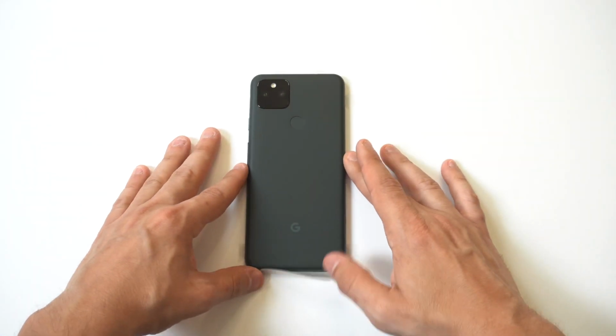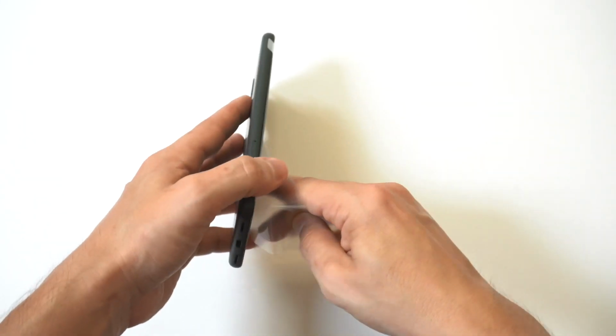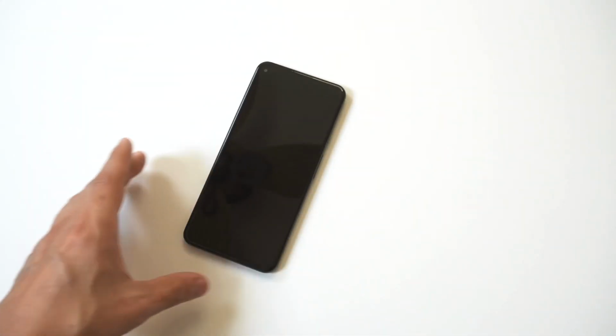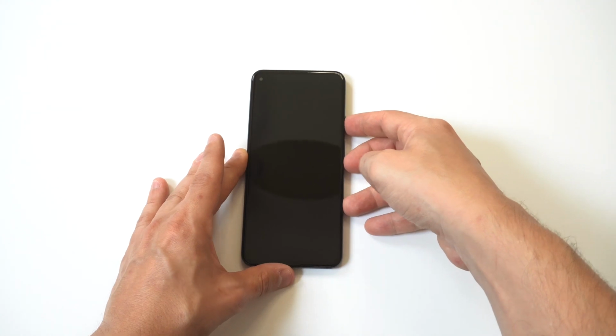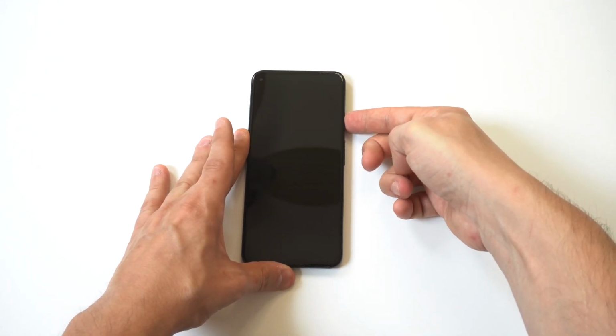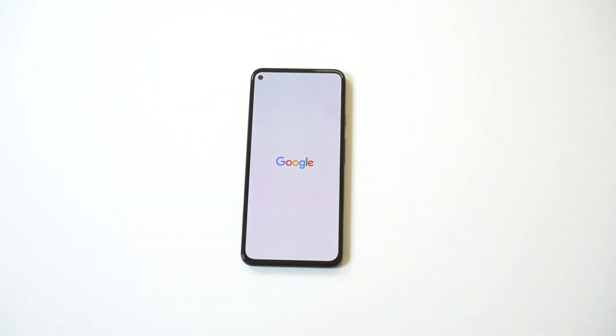So as far as the display, you get a 6.34-inch OLED HDR display. It's got Gorilla Glass on the front of the screen, so Gorilla Glass is awesome, obviously. Battery, 4680 mAh battery, so the battery life on this phone is going to be outstanding for sure. Camera-wise, 12.2 megapixels, got some 16-megapixel ultra-wide zoom, and we're going to turn this baby on.